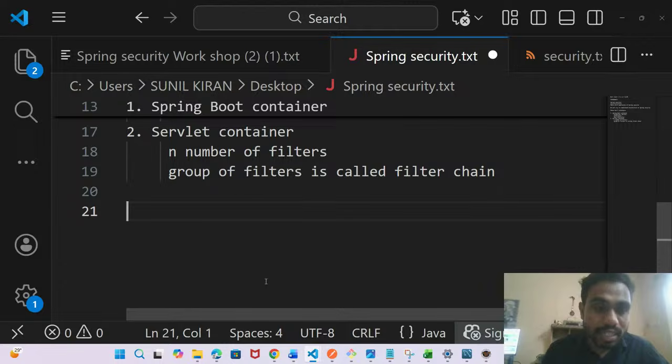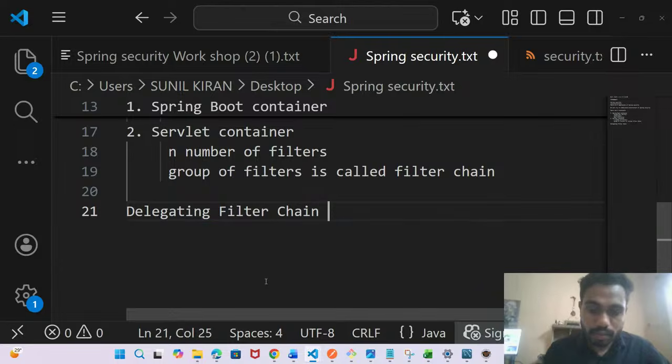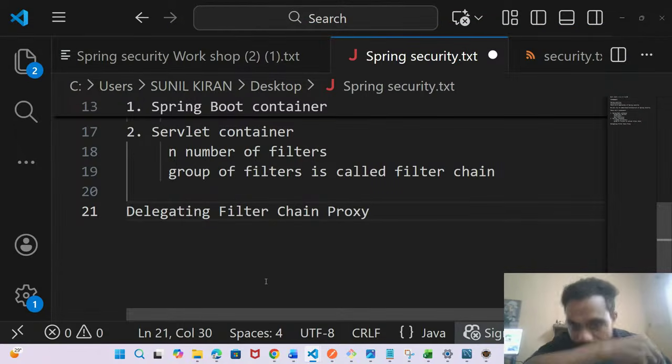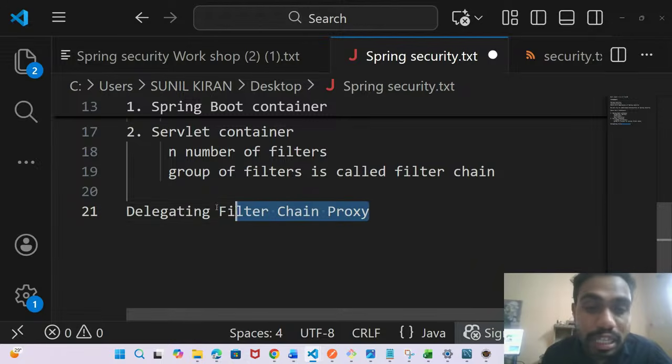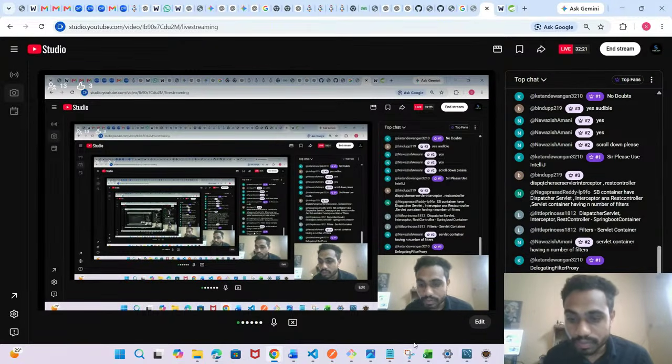The delegating filter chain proxy will be acting like an intermediator. I will try to debug the application and show you what this delegating filter chain proxy is. Let's go for the code now.